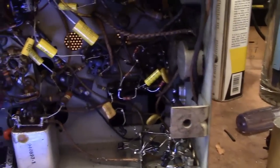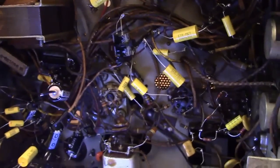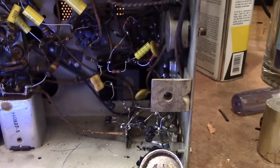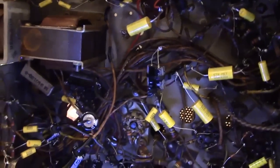And the horizontal, which is down here, produces a high voltage and horizontal deflection on the screen, and the vertical produces the vertical deflection on the screen. And of course they're all interrelated. Without the power supply you don't get anything. Without the horizontal you don't get high voltage, no image on the screen, nor do you get horizontal deflection, and quite often there's a signal pulled out of the horizontal to provide a boost voltage for the vertical, and without the vertical of course you don't get any vertical deflection.